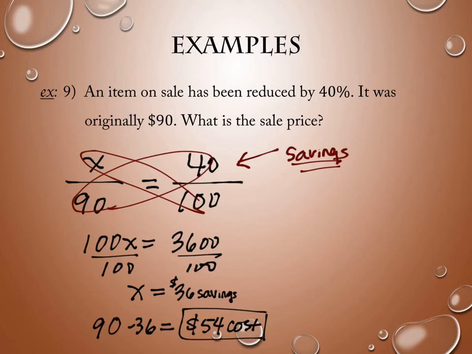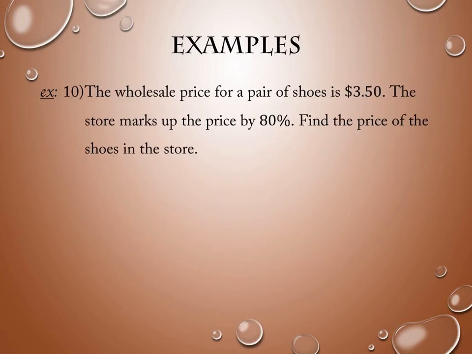Markup is when the store purchases it at wholesale, it's called wholesale pricing. So Kohl's is going to purchase clothing from the people who make the clothing at a certain price. And then they turn around and make a profit because they sell it to you at a higher price, correct? That higher amount they're adding is called markup.